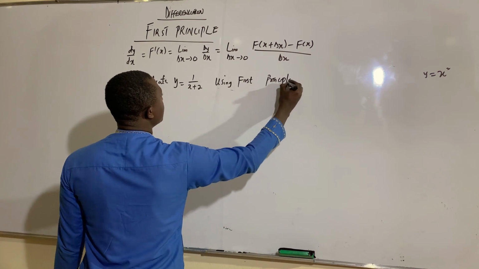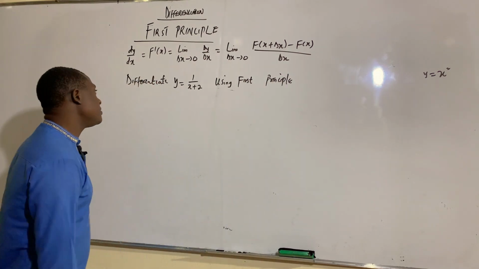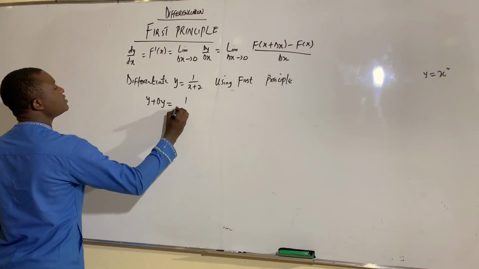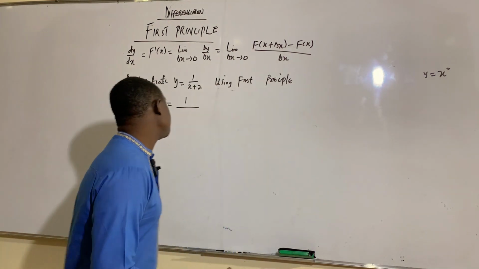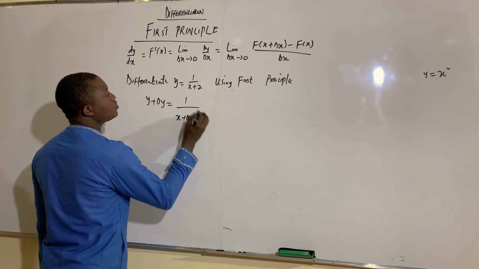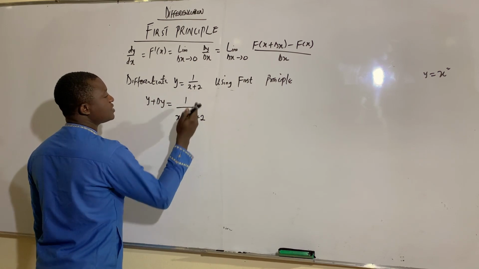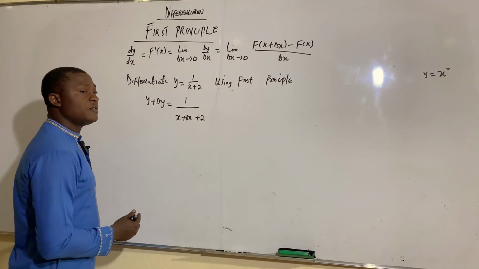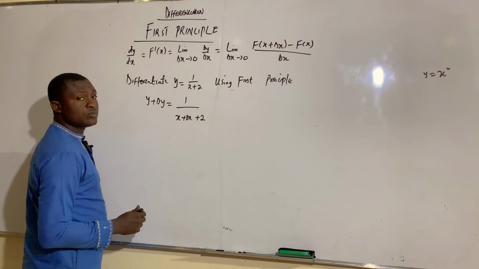So how are we going to do that? If I follow the same process, I will still get to the same result. So this is y plus dy. As usual, whenever we see x, we are going to replace our x with what? x plus change in x. So here we have x plus change in x, then plus 2. 1 all over x plus change in x, then plus 2. You can see there's nothing we can do here. We collect the like terms. If you collect like terms, this is positive y. When it comes here, it's going to become negative y.